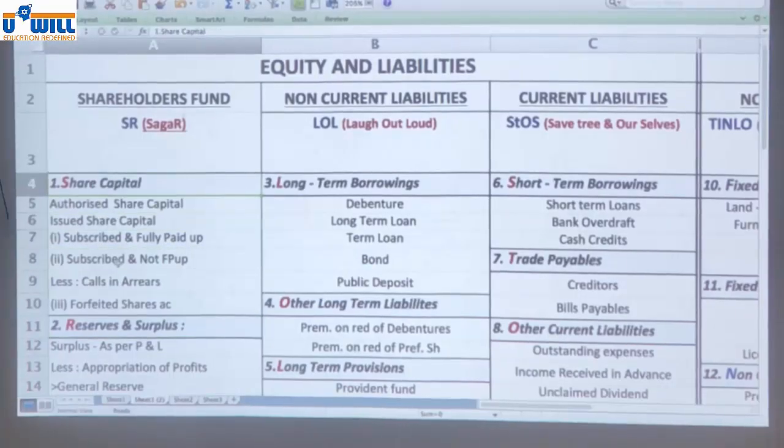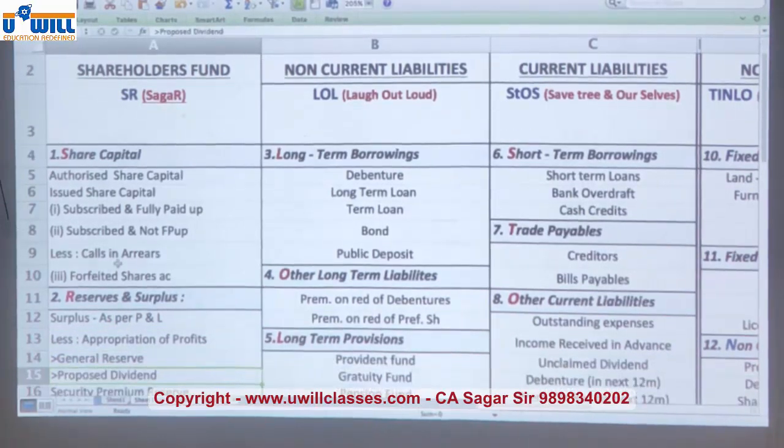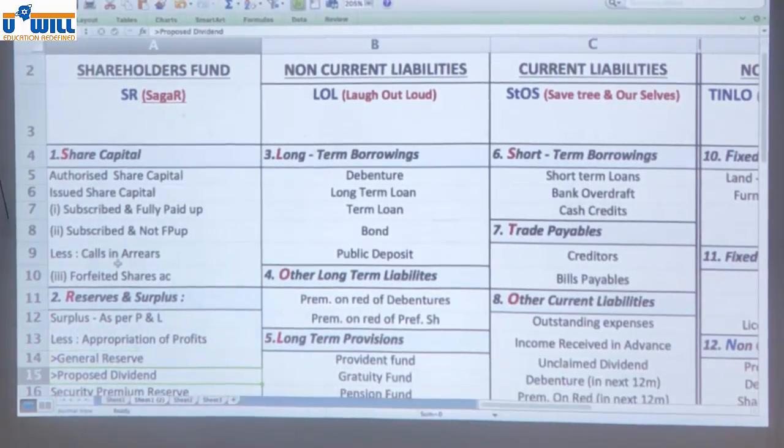Now ये share capital वाला part खत्म हो गया, तो हमारा जो macro format था, share capital and reserves and surplus, that is subhead. Okay, तो ये subhead खत्म हो गया. We go to reserves and surplus. Over here, the first point is surplus as per statement of profit or loss. Then उसमें से हम क्या minus करेंगे? Profit and loss में जो profit आता है उसमें से हम apportion करेंगे, appropriation of profit करेंगे. किसका? General reserve and proposed dividend. Because we are doing balance sheet of a limited company.